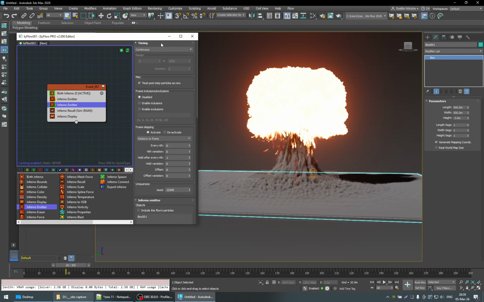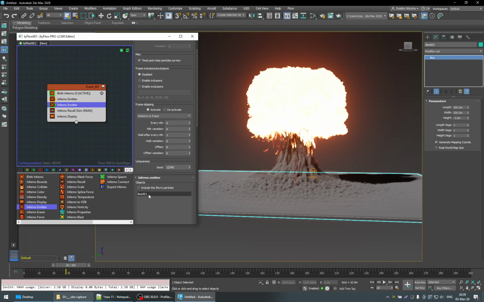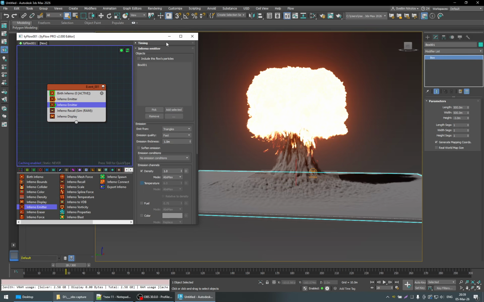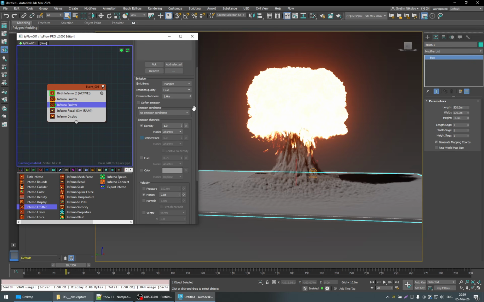So the timing of the ground emitter, this is the node that emits from the box. I'm going to use continuous timing, so it's going to emit throughout the simulation. It's going to insist that there is smoke there. So this smoke is going to represent the ground, the dust, and even the heavy stuff that the nuclear explosion lifts from the ground. It's going to emit throughout the simulation, so it's going to be continuous. This is the default, no need to make any changes there.